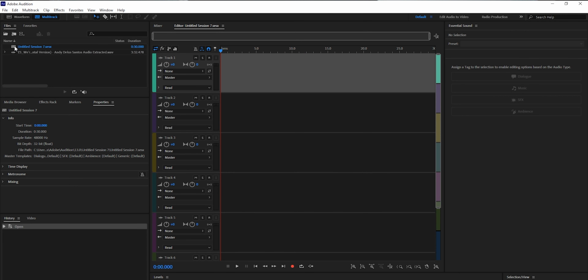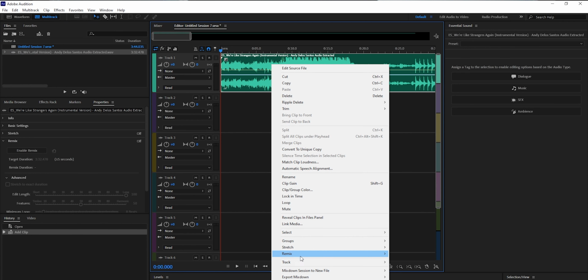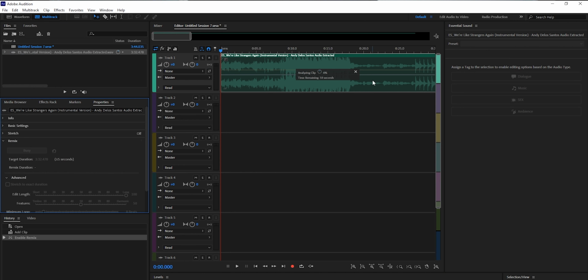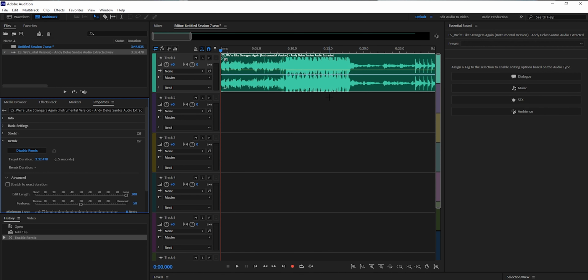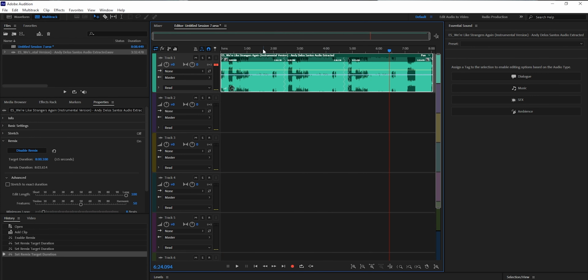You'll then drag the song you're working on to the timeline that shows up, just like in Premiere, in a little window that has all of your project files. You'll right click on it and you'll hit Enable Remix. It'll show you that it's analyzing the song, and there you go. When it's done, a panel pops up on the left side asking what kind of parameters you want to set for the remix. Generally, I don't even touch the advanced functions. I just go over to the target length and set the length of time that I want the song to be. All right, so in our case, let's say 8 minutes for this one. It does some magic, it starts processing, and there you go.